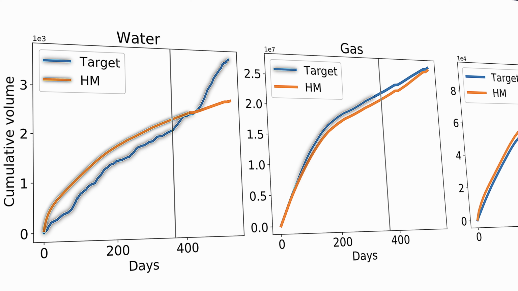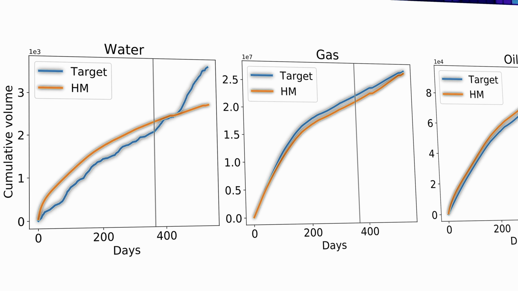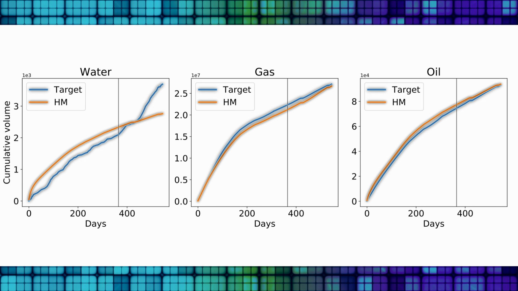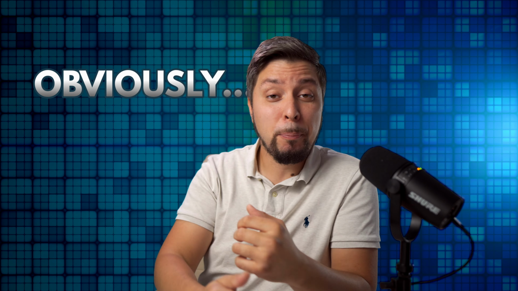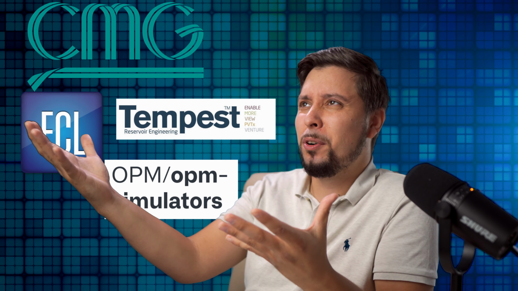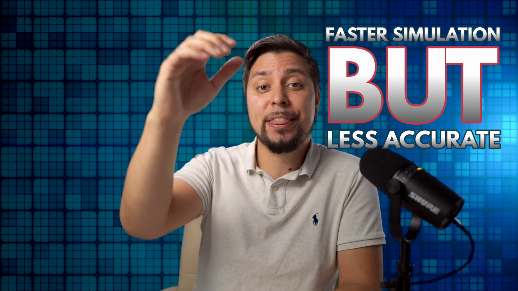The predicted values for the water production are only partially accurate. The authors explain this problem by the fact that the neural network model can only handle the features and events that are listed in the reservoir history data. Obviously, the proposed network will not be able to replace state-of-the-art finite difference reservoir simulation software. The network provides a faster approximation at the expense of some accuracy, as in the case with any proxy simulation.